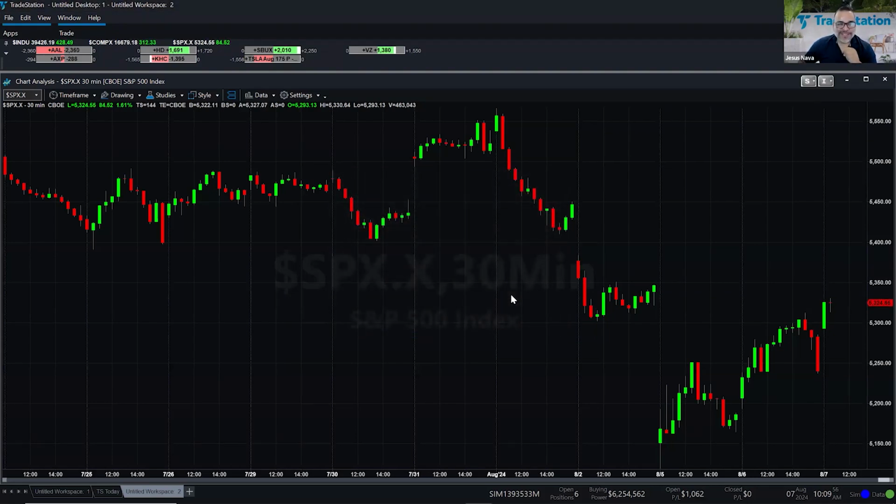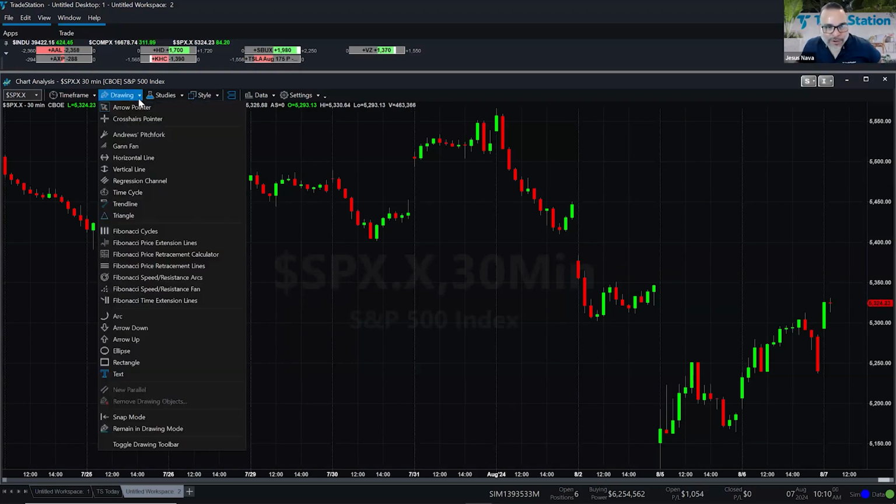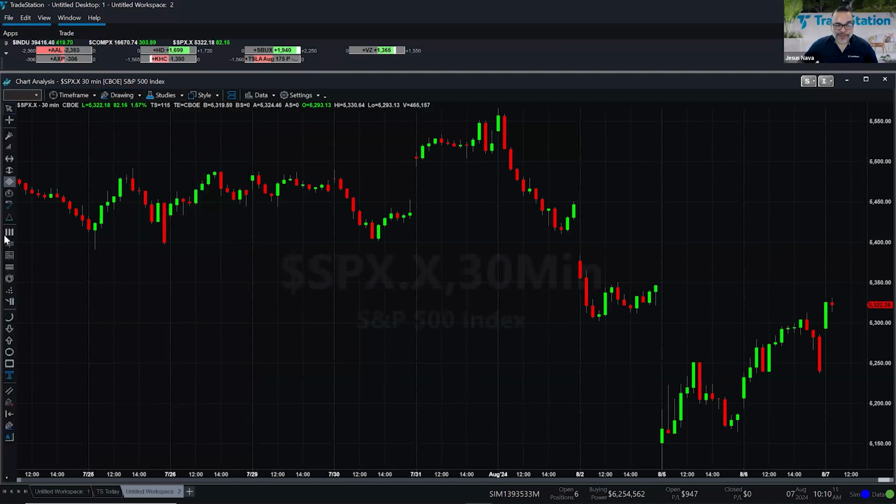All right, let's talk about indicators and drawing tools. All the drawing tools are going to be in the drawing menu. You have an option here at the bottom that says toggle the drawing toolbar. So if you do use drawing tools a lot, toggling the drawing toolbar is convenient. If I click on this, you'll see the drawing tools right here on the left-hand side. And you can hover over the little boxes and tooltips letting you know what the tool does.